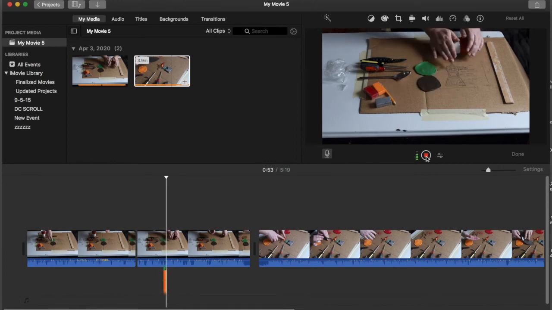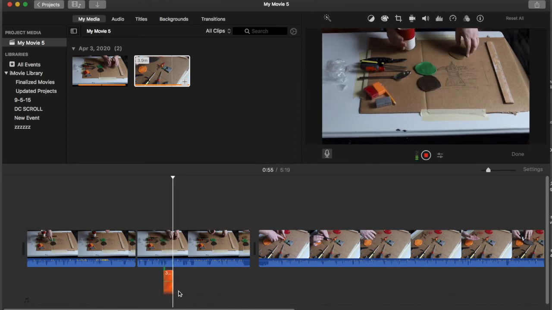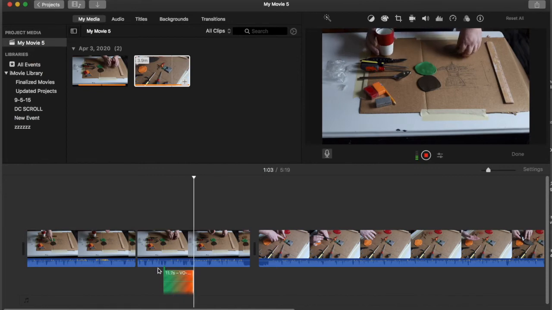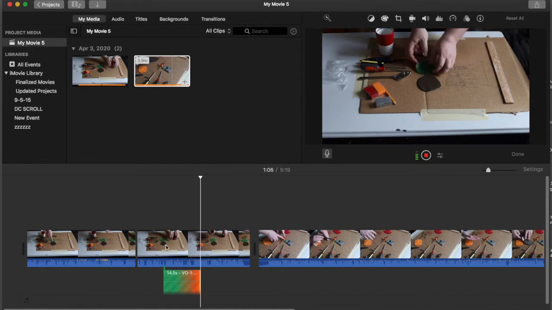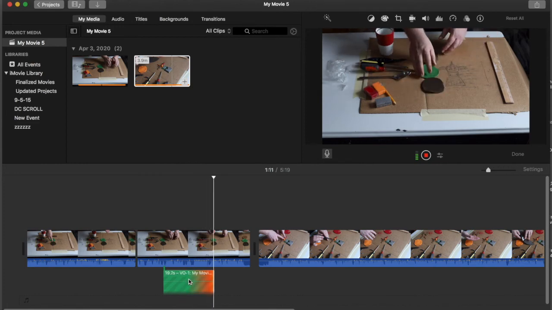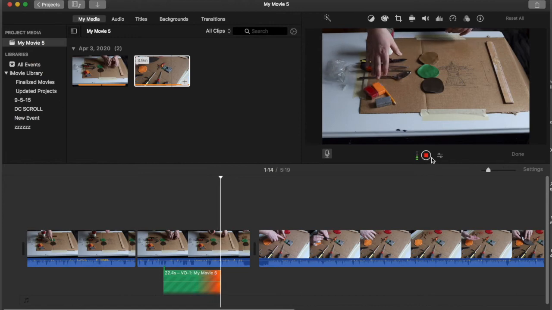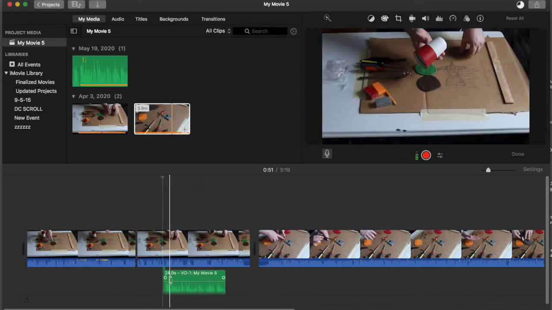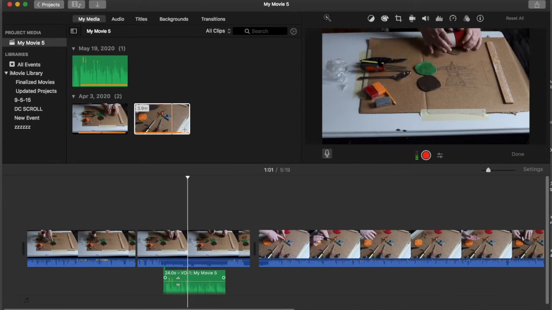And now whatever I'm talking is getting recorded as a separate part of this clip. You can see down here, this orange part that's growing, that is another audio clip being added. And so you can see it's separated from the audio that's embedded with the video. So I can record this separately, and I can edit it separately. Whenever I'm done, I go back up here underneath my preview screen, and I click the record button to make it stop. And now you can see I have this extra audio down here. And if I play it, it's playing both of those audios at the same time. So you can see it's separated.